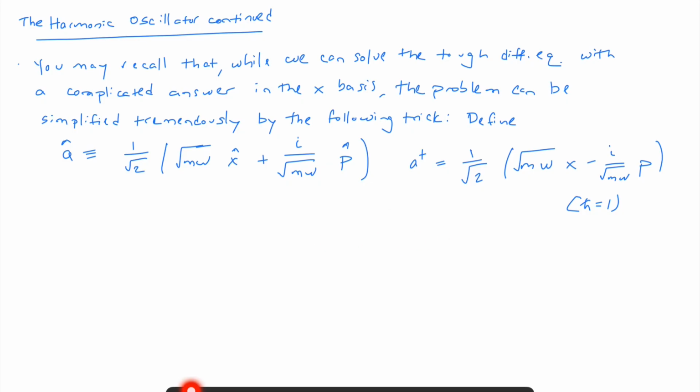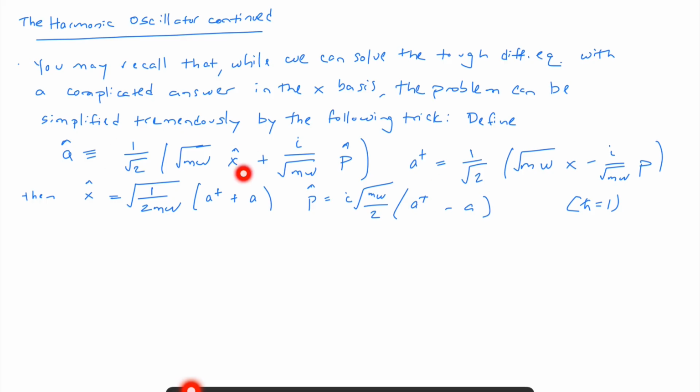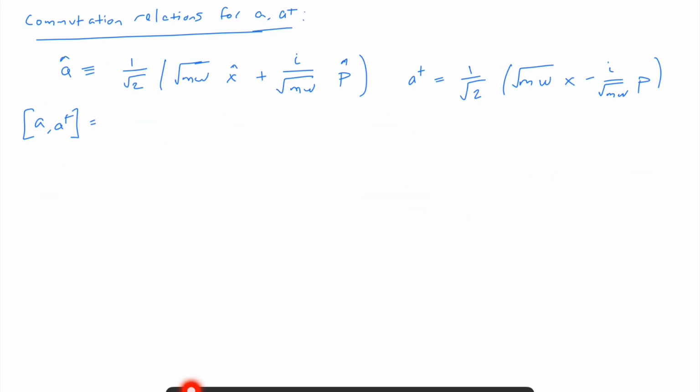I'll let you know. If you solve this instead for x and p, you can do that with some basic algebra. Then you'll get that x is equal to this in terms of these new operators a and a dagger, and p is equal to this. Now recall that x and p are physical observables, and by the principles of quantum mechanics must be Hermitian operators, but a and a dagger are not. In fact, you can see the Hermitian conjugate of this is not the same as that, so these are not Hermitian. But we can re-express x and p in this form with these defined operators.